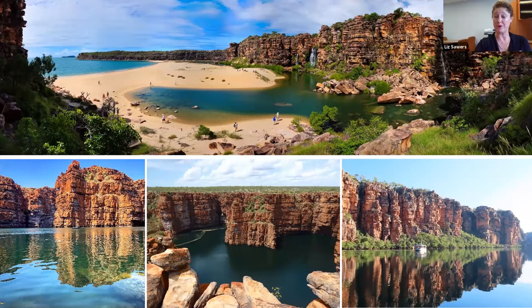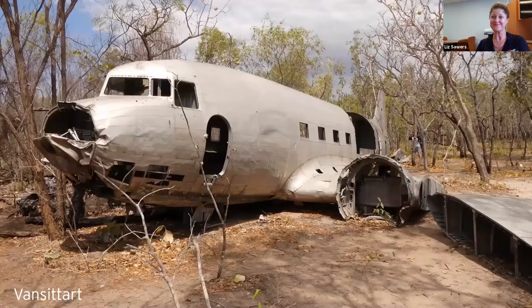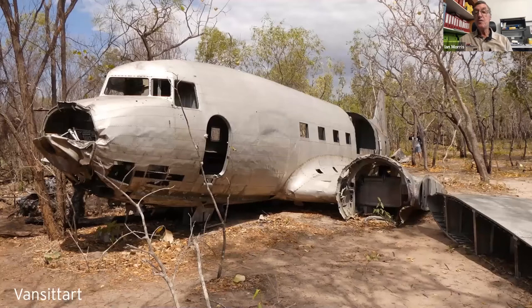It definitely produces those 'oh wow' bucket-list moments. The Kimberley also has a lot of human history — a massive amount of Aboriginal history, much of which we're still learning. It's also got European history, and what you're looking at there is a relic from World War II: an old downed military aircraft in Hart Bay, about a kilometre inland. There's a lovely flat walking trail into it — one of the places we can visit on foot to see what happened in the 1940s when Australia was setting up to defend the shoreline during the Second World War.